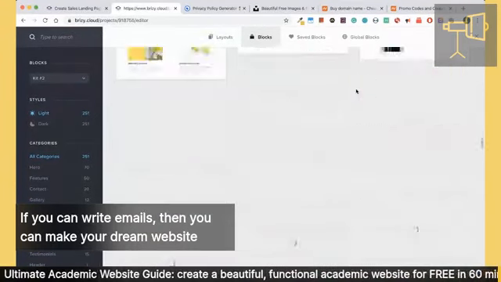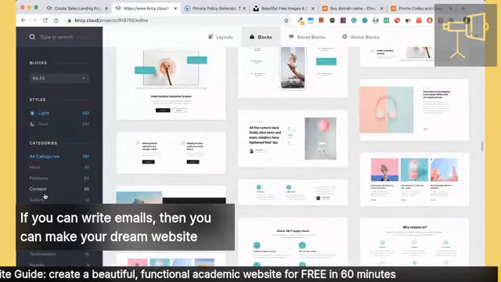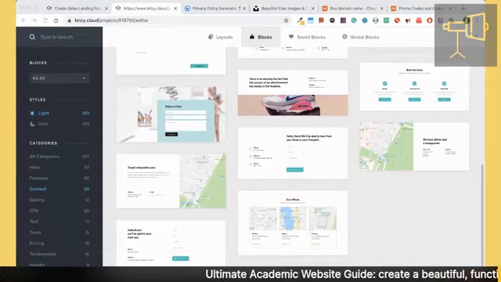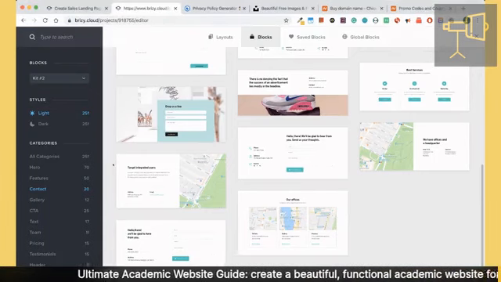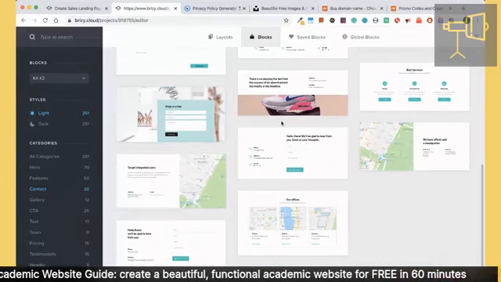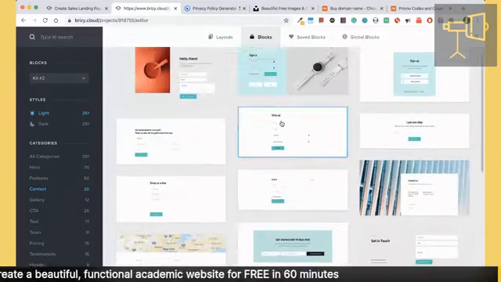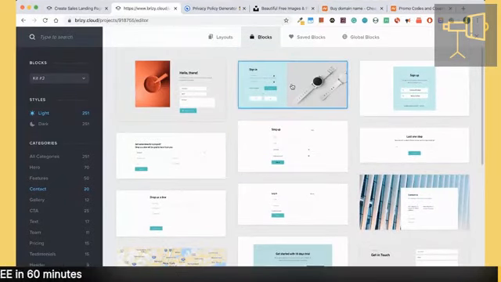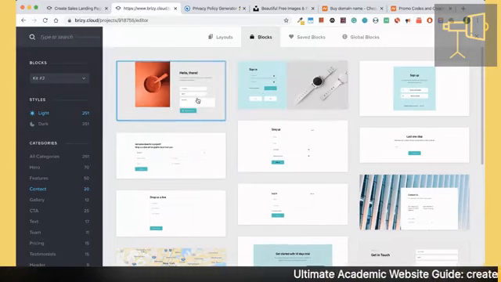Right now I'm looking for a contact block, which I could just look for here. And I just realized this might be blocking your way. There we go. So what I'm going to do is look for a contact block that looks appealing. And I think I'm going to use this one.